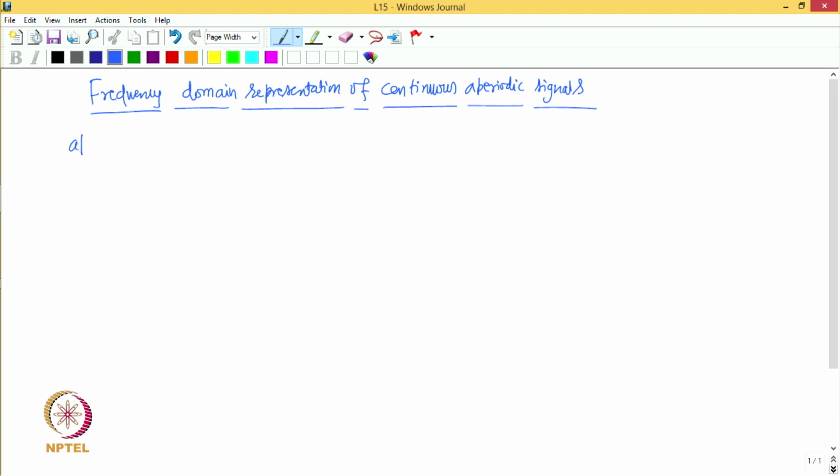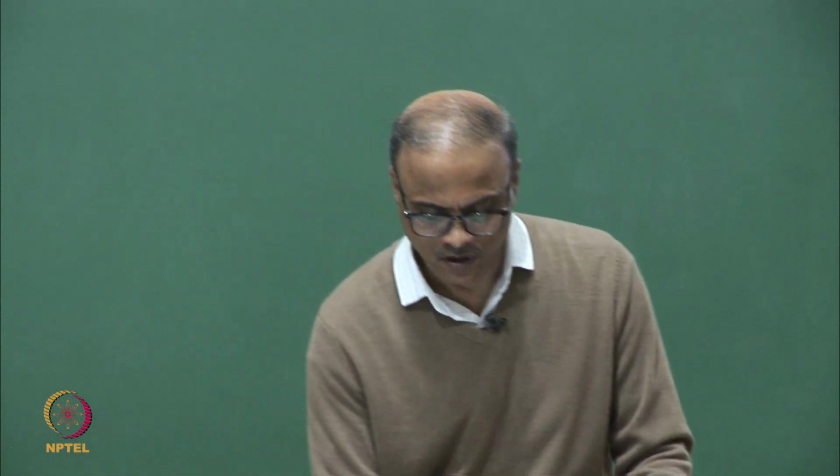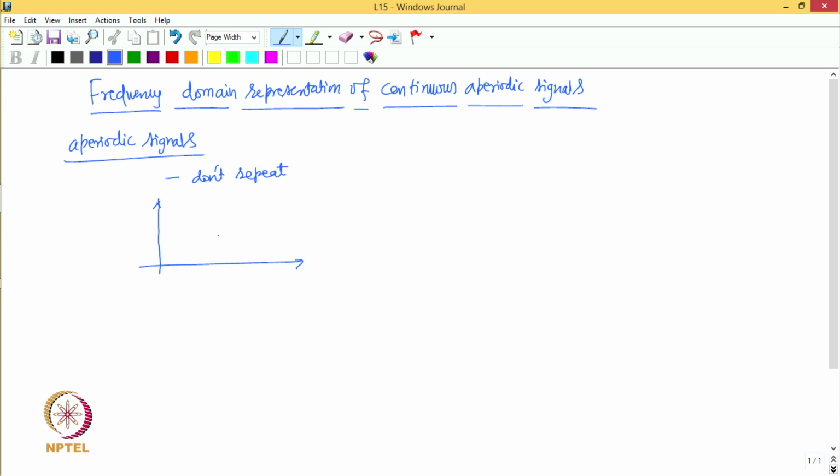So, let us first of all look at what aperiodic signals are. Aperiodic signals do not repeat. For example, if I apply an impact force on a structure, then that force signal is not periodic. We can represent the impact force using this graph. Force is in the form of a small pulse. So, this is an aperiodic signal, and it is going to cause acceleration of the structure, and if we measure the acceleration, then that acceleration may look something like this. Like this. So, acceleration again decays with time. This acceleration signal is also not periodic, because it decays and after that it does not repeat.